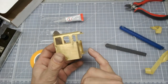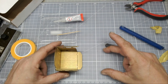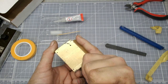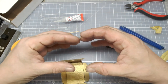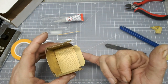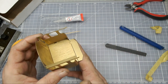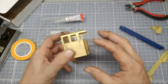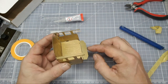I've got to be honest with you, I don't understand what that is for. I think, and I might be wrong here, where you have the coal tender, I think the coal tender comes to about there, and there'll be a gap, and there has to be a gap, because obviously as you've got two square objects, as they go around the track, they're going to move. And I think that this particular part here just covers that gap, but it can't actually be permanent, because obviously as the tender is bouncing, this is going to be moving. That's just a guess based on what I know about objects moving on a track, but there, that's a nice little touch.